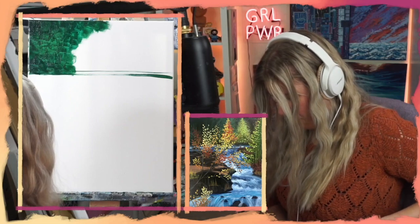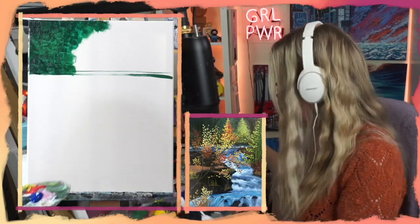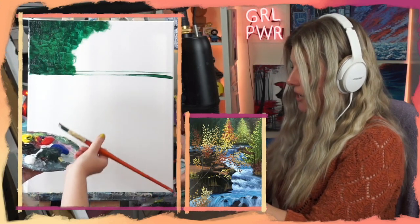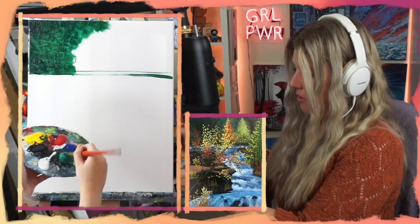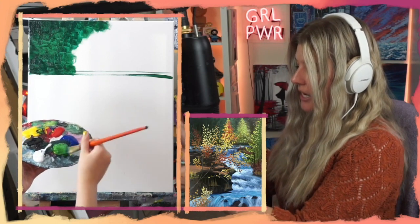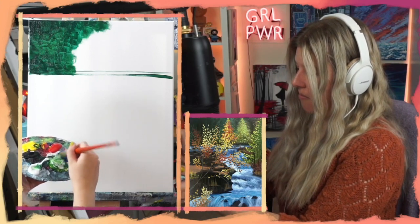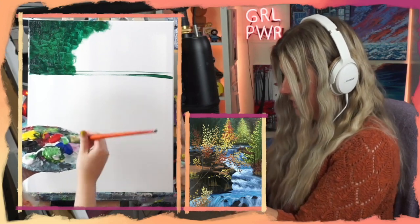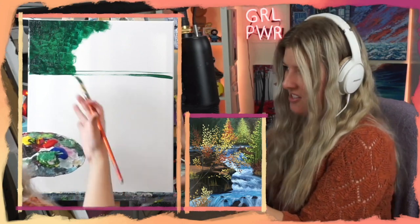Okay, so if you have that green on there, just that small-ish patch, what we're doing now is making a slightly lighter green. You can do a lighter green two ways. You can either add a little white, and you can see that'll lighten it up very quickly. Or you can add just more yellow, and that'll also make a lighter green. They both do different things. The yellow makes it more of a lime green. The white keeps the same, I guess, tone. I'm sorry, I didn't go to art school. But it lightens the shade. So I do a mix of both. That way I'm not making a very lime green that looks a little out of place here.